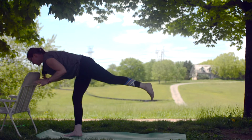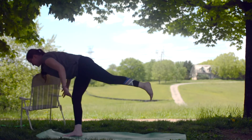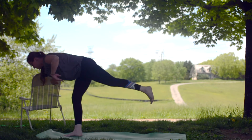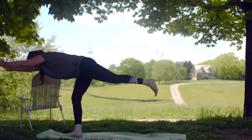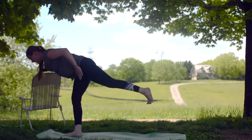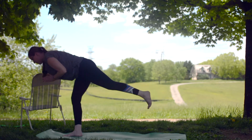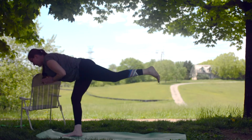And then if you're not using a chair, a couple different things you can do with your arms here. You can have them back. You can have prayer hands on your hips or reach them out forward. The important thing with this pose is that we're keeping our hips square and that we have a straight line in our body. So what we don't want is like this bowing.